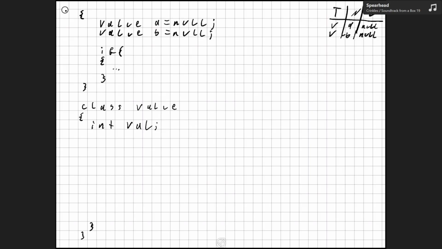And we can do that with a specific keyword, which has some relation to another keyword you already learned about. This other keyword is const, which allowed us to define a constant value.